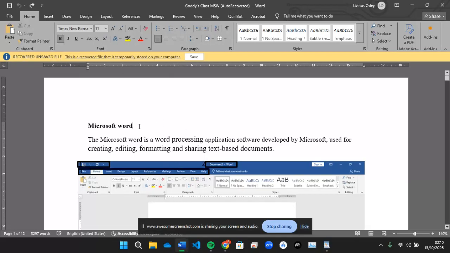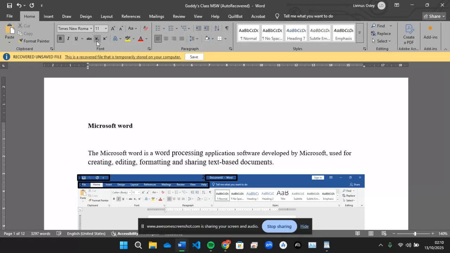Now, an interesting function: the subscript and the superscript. Where are these used? In cases where we have formulas or unconventional text.